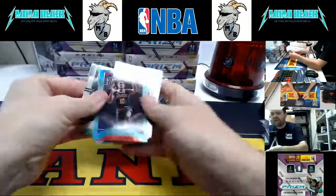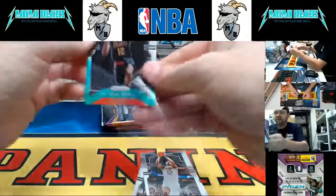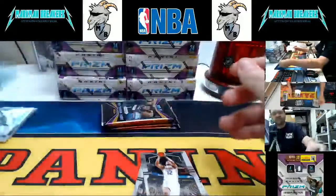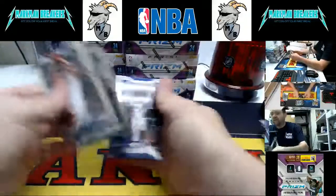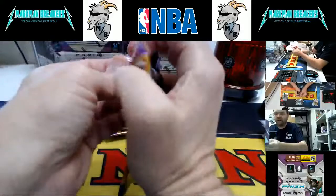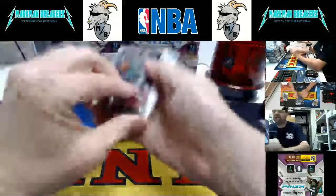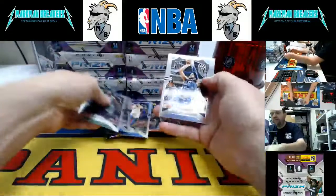Green rookie, DeAndre Hunter. Very nice. We already pulled a DeAndre Hunter silver. Now we pull a green for the Hawks. Congrats to the Hawks. Actually, that goes over here. All the prisms will get penny sleeved and then top loaded immediately after our break. We're going to take our time, do it right, because again, we wanted to make sure everybody's happy. Dwight Powell, Mavericks.